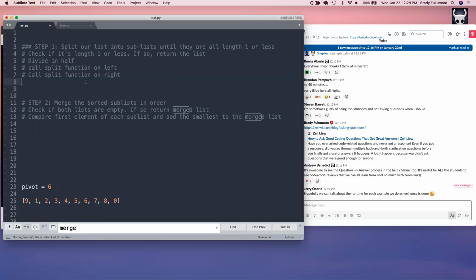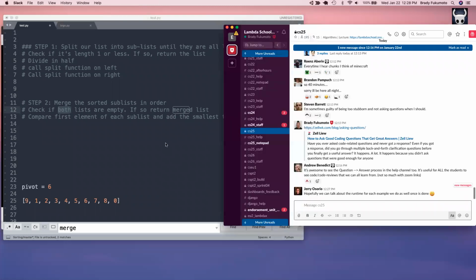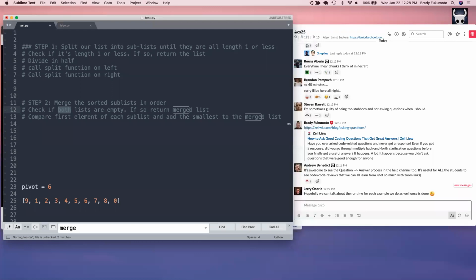Okay, so here's our plan. There may be some details that I'm missing, but I'm not too worried about that right now. We have our 2 big steps. This is going to be the splitting function, and this is going to be the merging function. Yes, we will, Jerry. We will definitely talk about the runtimes of each of these, and we'll compare our sorting algorithms too. So that's for after merge sort. Okay. Any questions about this?